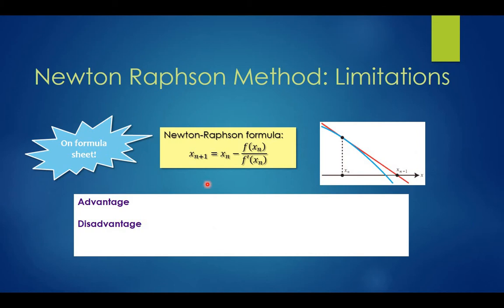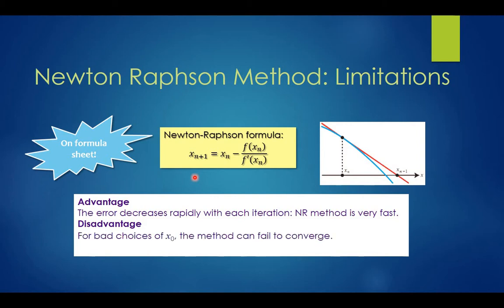Right, so we met Newton Raphson Method last lesson, and we derived it, and the brilliant thing about it, apart from the fact it's on your formula sheet, is that it is a very quick iteration. It finds the root very fast. You can keep going until you get the accuracy you want. However, if you don't choose your starting value sensibly, then you can have a method that fails to converge. It can be a disaster.